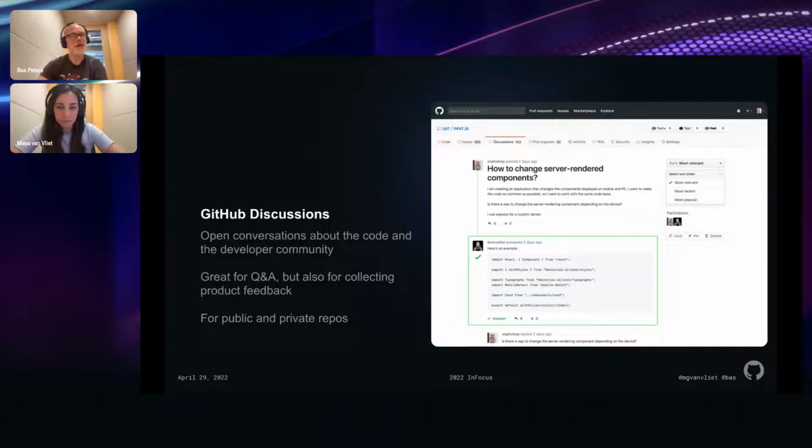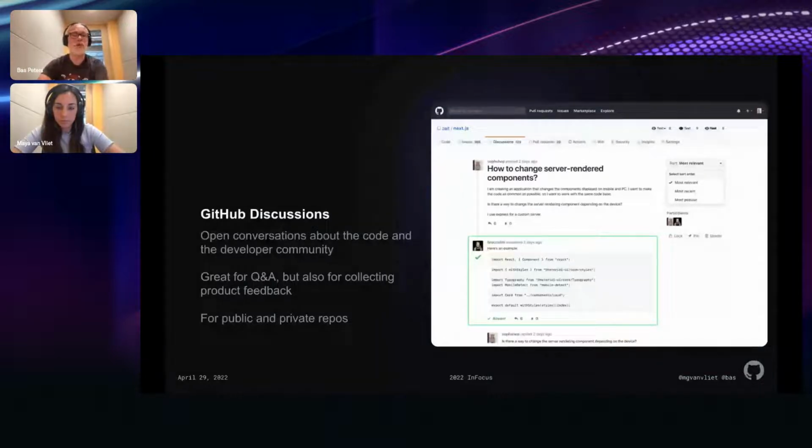Another thing that I see more and more of our customers using is GitHub discussions for collaboration and knowledge sharing internally. It can work like Stack Overflow, but we also use it internally at GitHub a lot for open conversations. For example, if we have office hours, where people can ask questions to a certain team, we record those and upload them to discussions. So people that are not able to join can just watch those recordings later. This is definitely something that we're using more and more inside of GitHub.